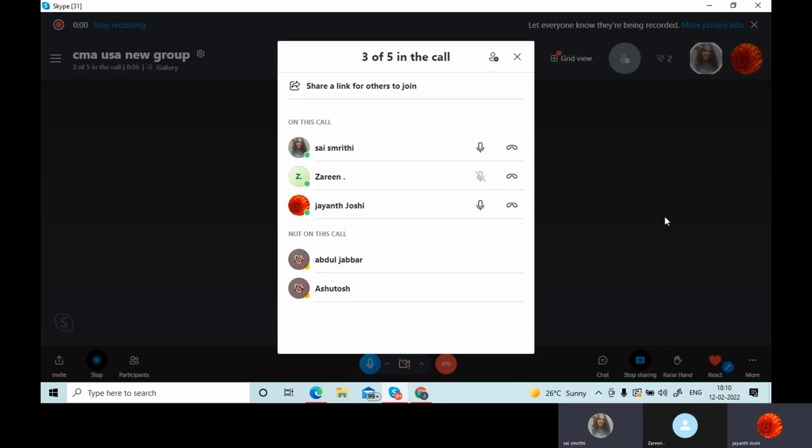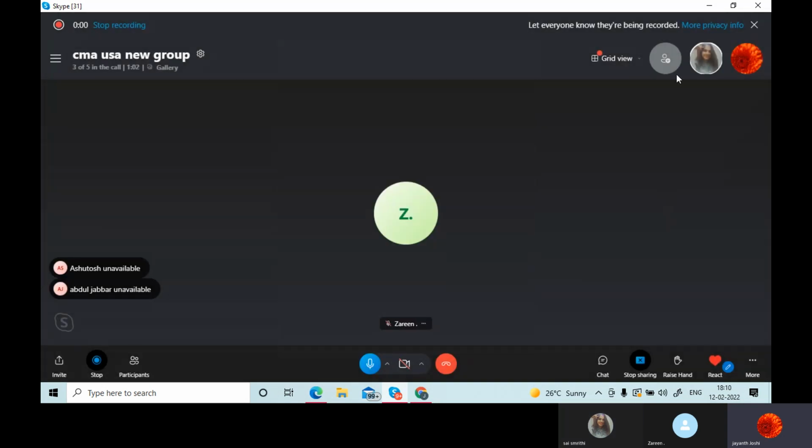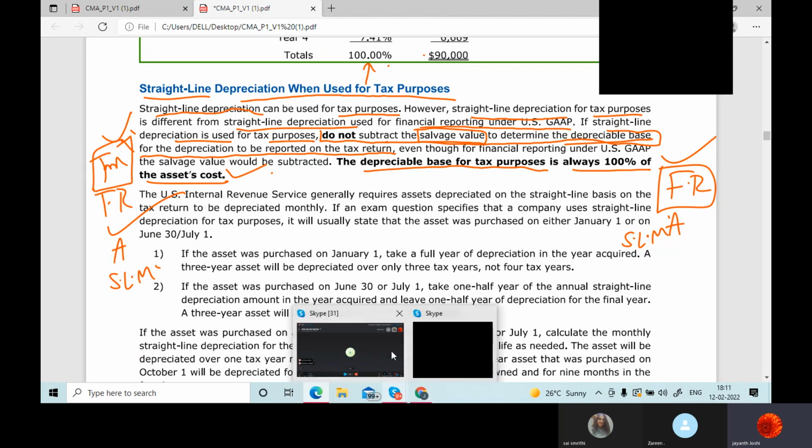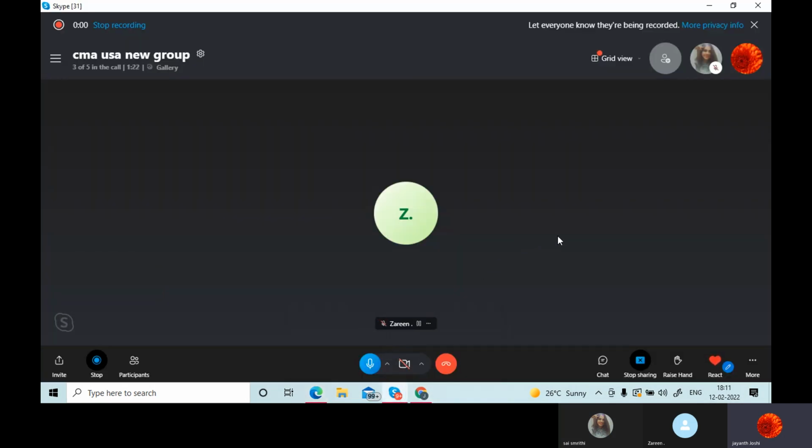My screen is blank. Sorry, your screen is black. I am not able to view your screen. You're not able to see? No. Now? Still not able to see, sir. I think after some time it might come. I have internet issues. Yeah, you can just come online again. I tried doing that, sir. Okay, you can rejoin, no problem. But what about Zarina? She's not answering.